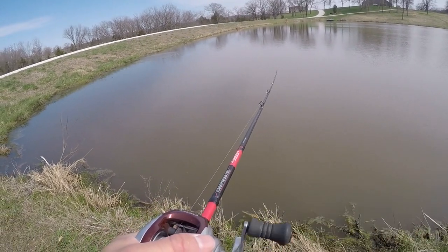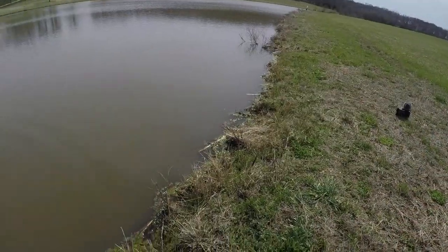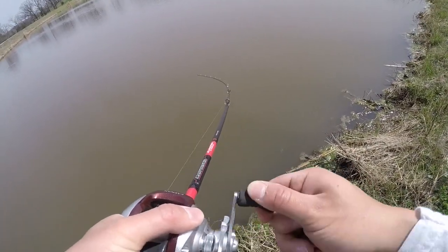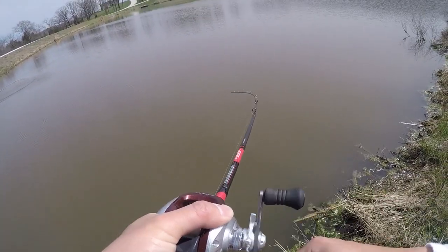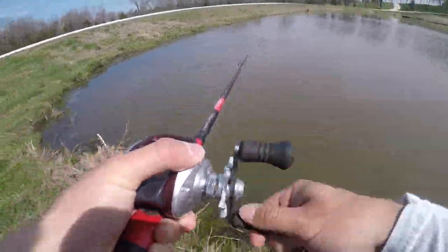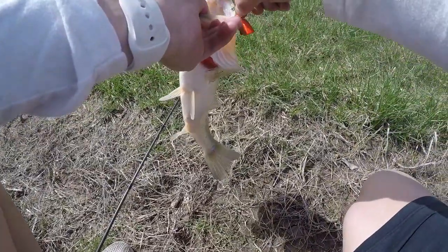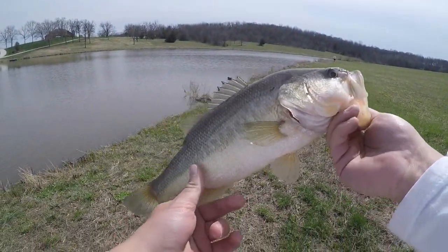I could literally just see my lure starting to come up out of the water and here comes a fish out of nowhere. Steven's got a biggin! Oh yeah, it's a good one too — stay on, stay on, stay down! Heck yeah! Oh yeah! It's about time — not giant but I will take that for sure, nice little pound-and-a-half, two-pound chunk.